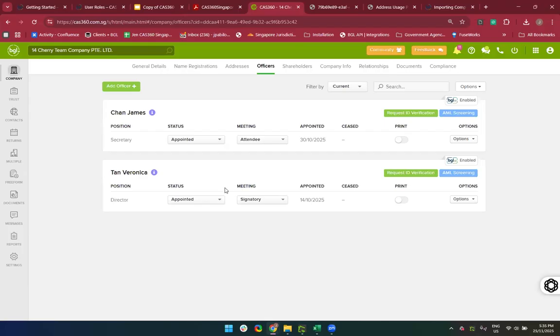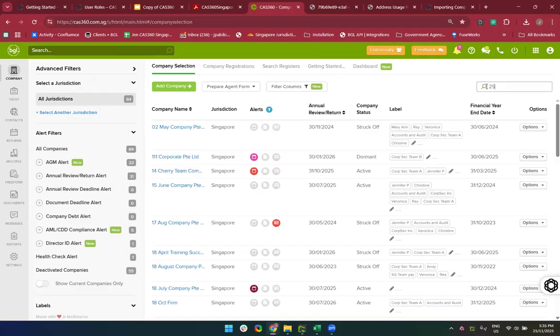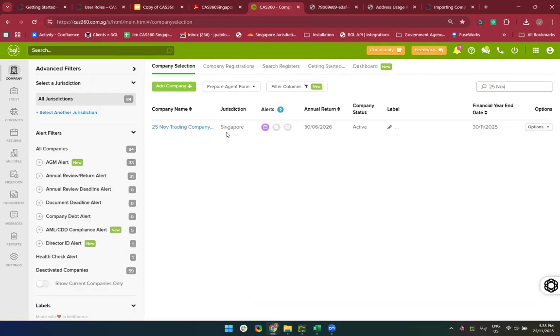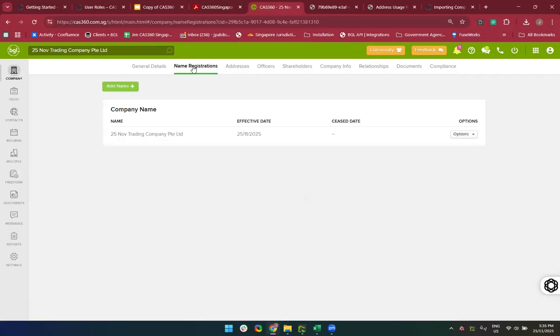And to do that, again, make sure to select the company. So we're going to select the same company that we've been using. And this time around, we will select the name registration. So here under name registration, select add name and select change company name.